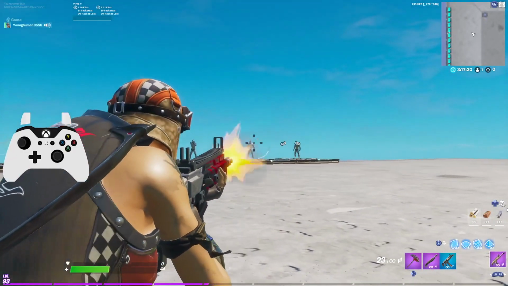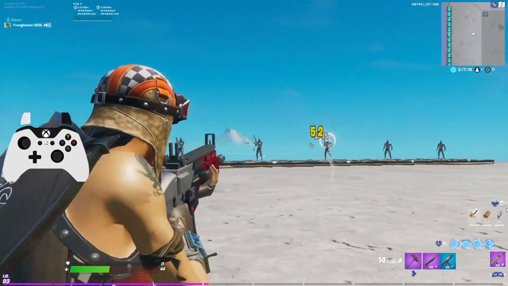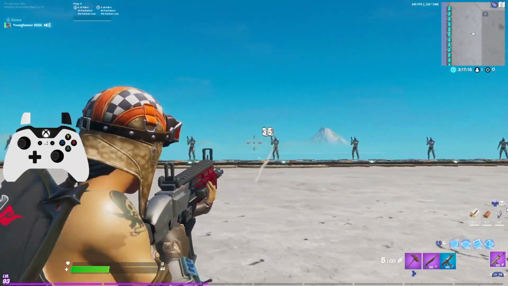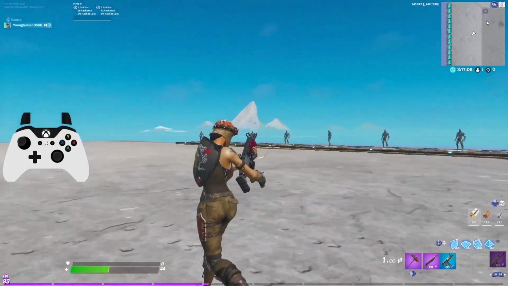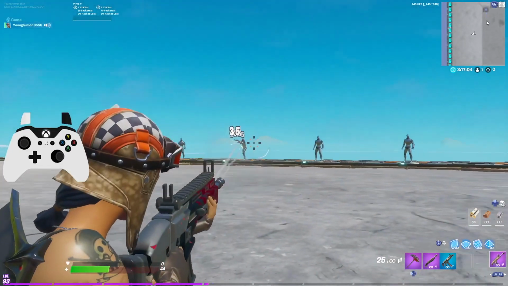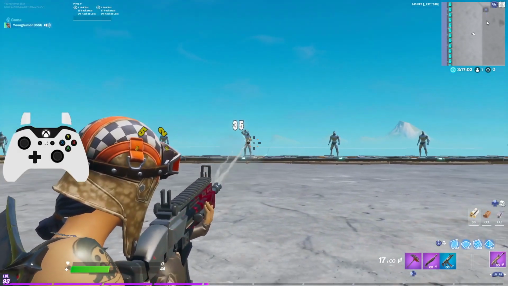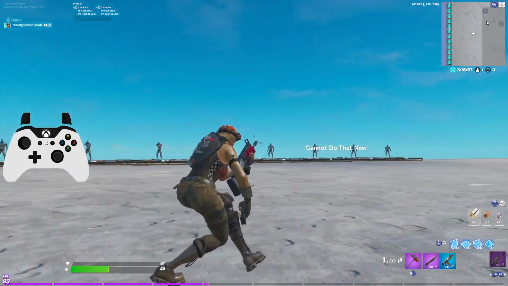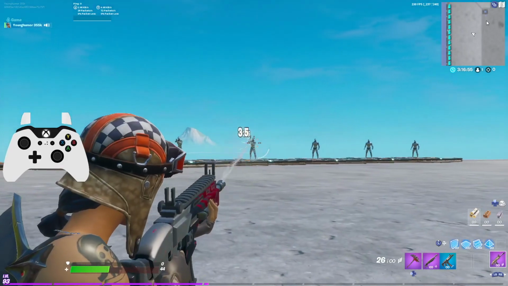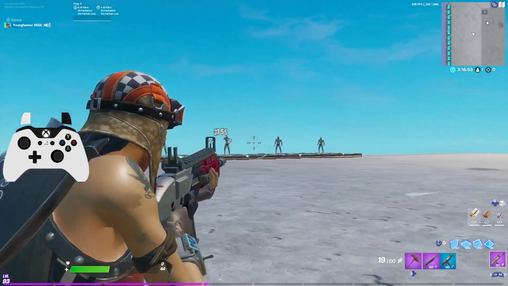I recommend anything from like a 0.03, 0.04, all the way up to like a 0.08. I really don't go higher than 0.10, because then it feels like a little bit too much of a delay, I guess. I don't know the best way to put it, but it just definitely feels a little bit more sluggish above a 0.10. But just having that little bit extra of a look damping time, I think makes all the difference if you guys do like higher sensitivities.